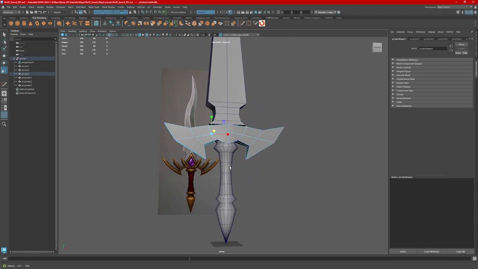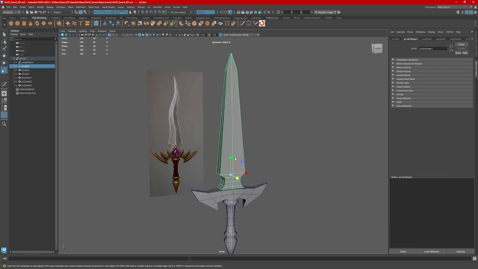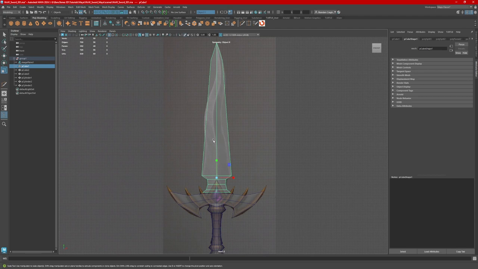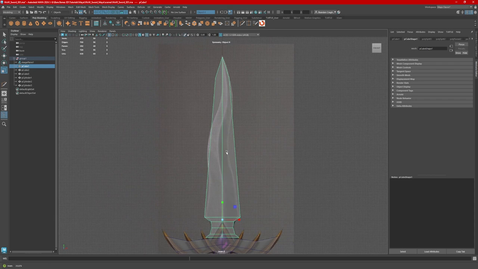Let's go up here. And all right, so this sword. This blade's going to be a little interesting. I did this one on purpose because, for one, it's different than some of the other ones we're working with. And on top of that, it's just unconventional. It's just like this serpentine kind of thing. I really like that.